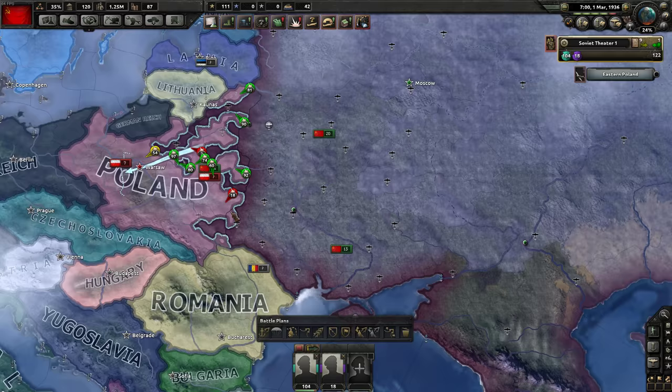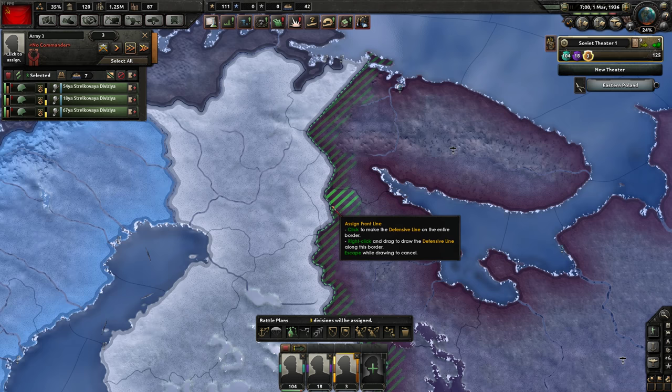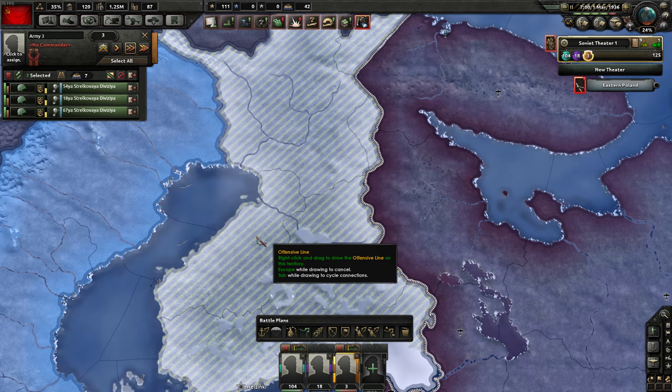So let's grab some divisions, some Finnish troops here. So you want to create a front line against Finland. Z is to create a front line, which is that one, Z or Z, depending where you live. X is for front line, which you can right click here, Z, X.